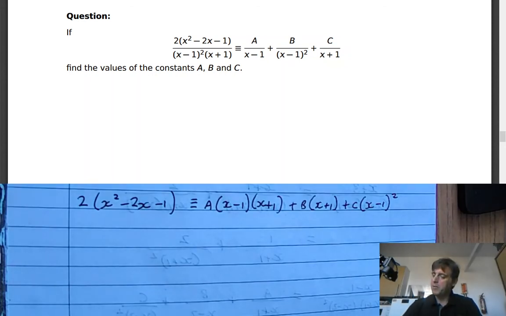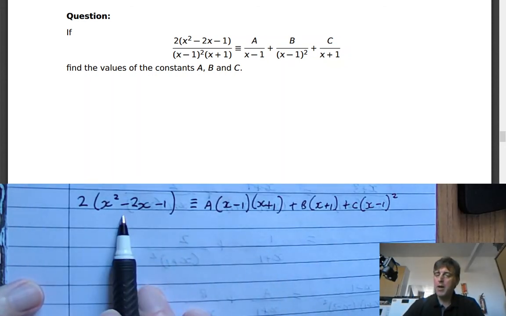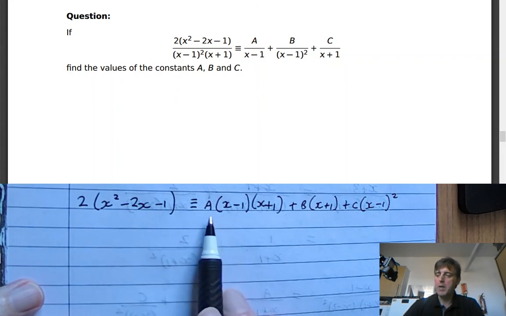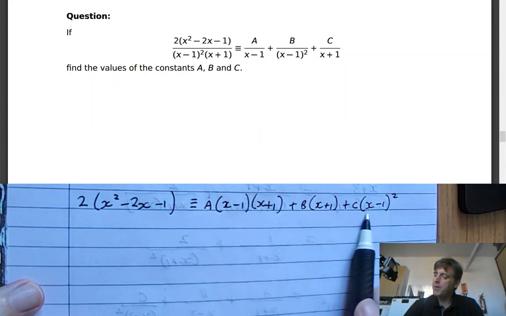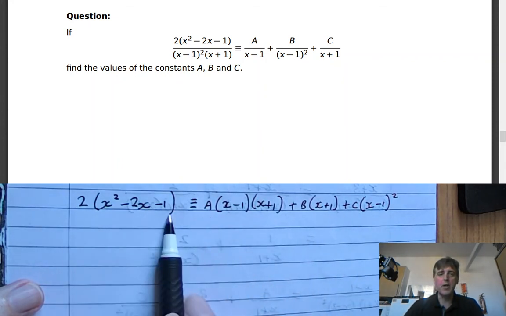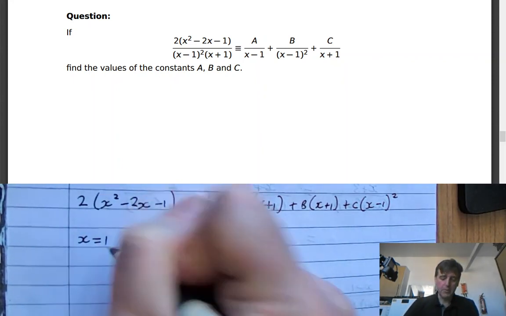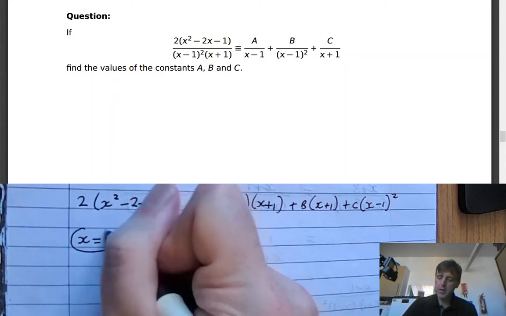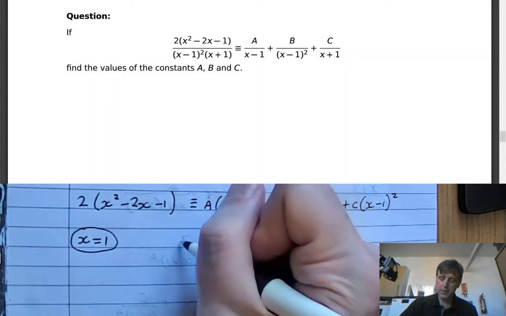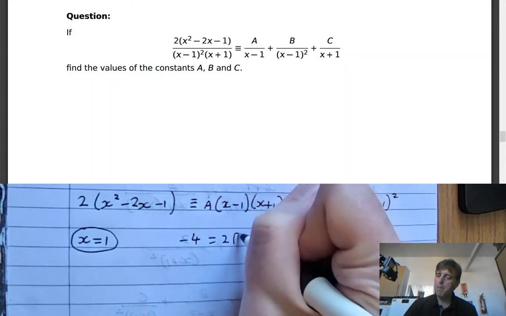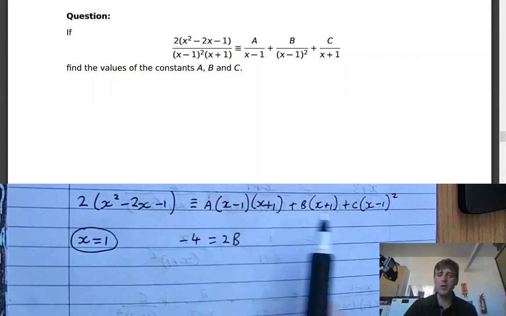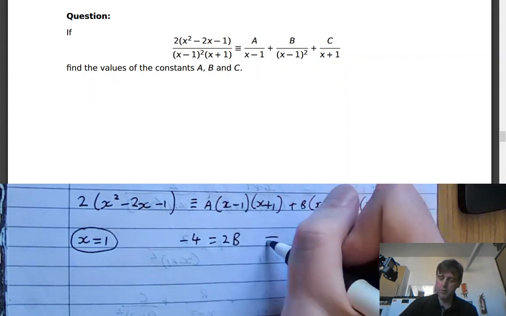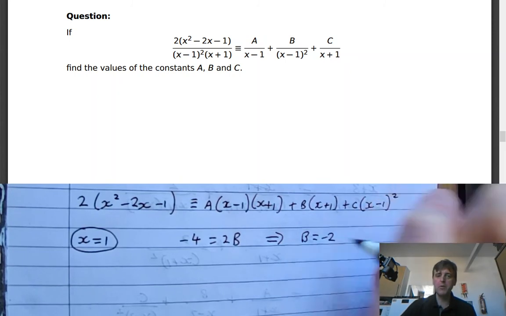How did you get on with this one? So I've already started my answer here. So when we combine them into the same fraction on the right-hand side of this, then considering the numerator, that's the numerator we should get there, and that's got to match up with the numerator on the left-hand side. So substituting in my numbers, if we substitute x equals 1 into here, the whole thing just simplifies down to minus 4 equals 2b here, because this term here vanishes and this term here vanishes. So you should have got b equals negative 2.